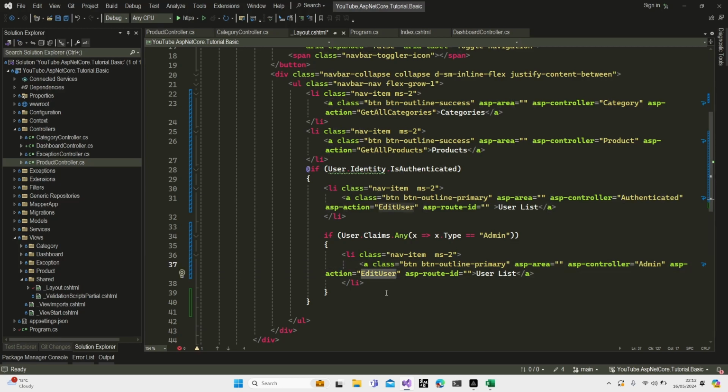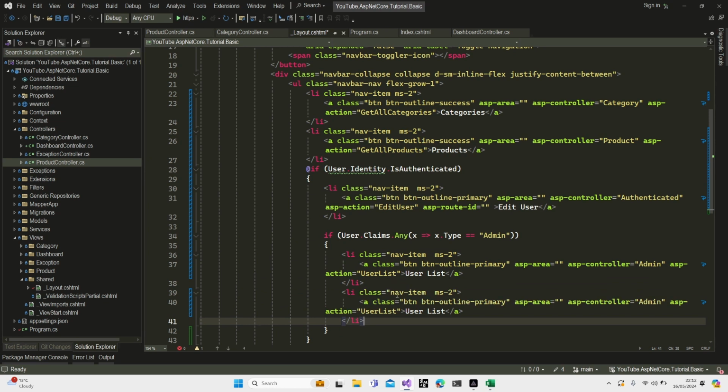Then this is going to be user list. This is the action method name. Should I send an ID? No, in this section we don't need any ID. This is by the way not user list, this is edit user. It's my fault. Perfect. Edit user. We finalized user list section and we need to add role list as well.